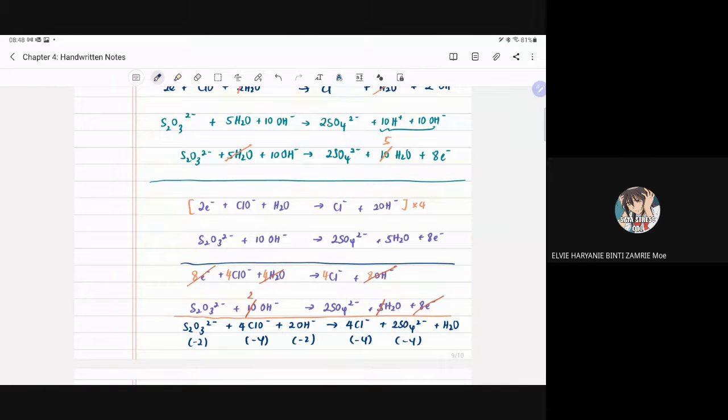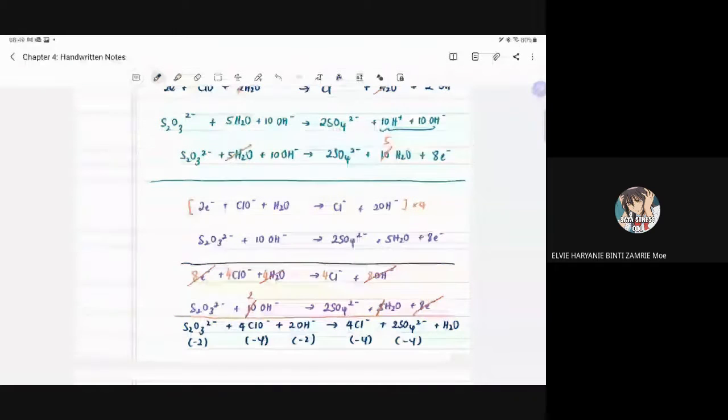Okay. So ada tak yang tak dapat? Can anyone tell me yang tak dapat? Ya. Okay. Dekat mana salah tu? Okay. Banyak juga yang tak dapat. Salah dekat mana tu? Dekat half equation, dekat bahagian atas ni ke dekat bahagian bawah? Okay, tak apa, tak apa. So, okay, saya nak tanya, susah ke balancing ni? Siapa yang rasa susah, tolong bagi tahu. Susah ke senang confused? A bit confusing.